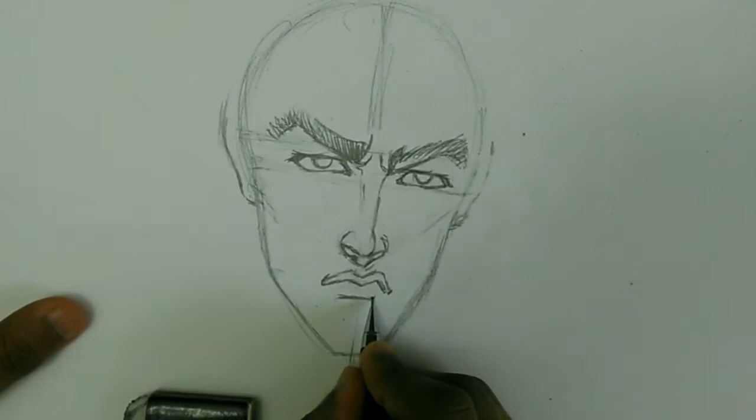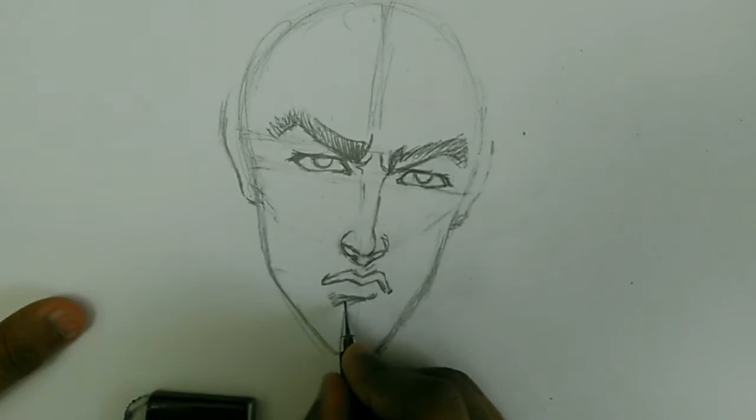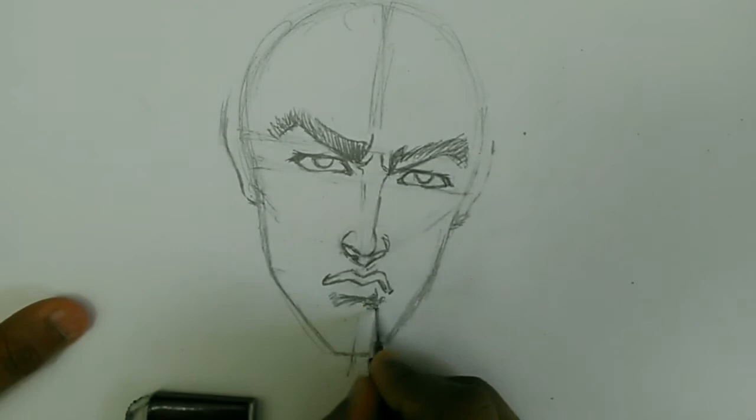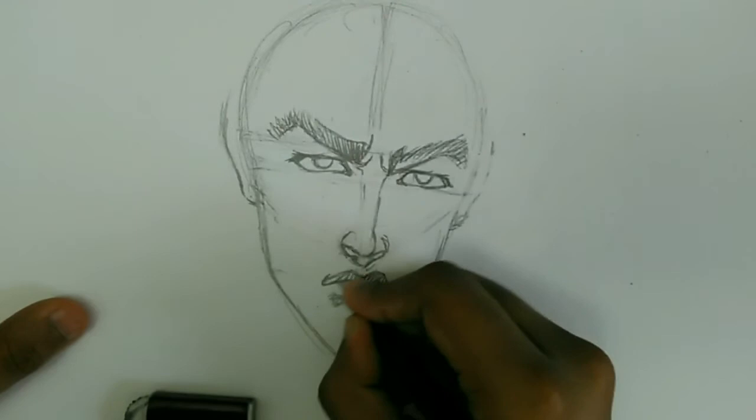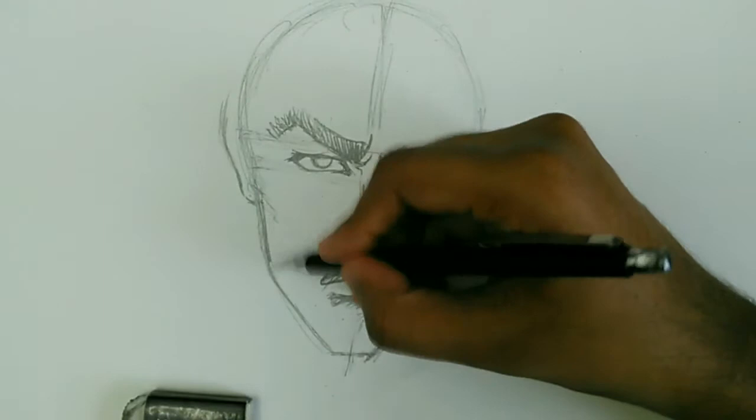There's gonna be a lot of cross hatching and shading over here to get a very well-defined lower lip like this. And some hatch lines across the upper lip for some shadow and detail. All right, that's the basic shape of Kenshiro done right now.